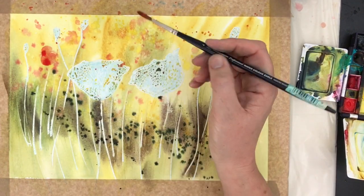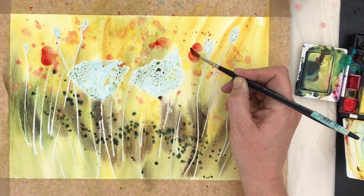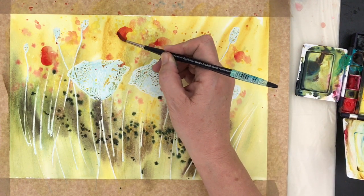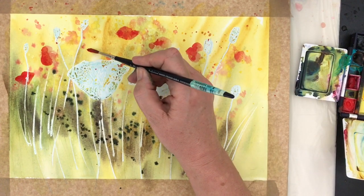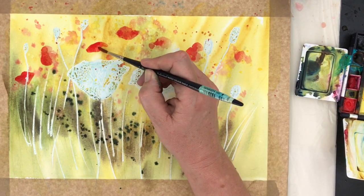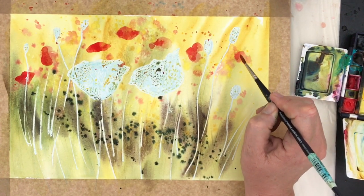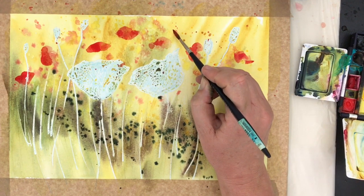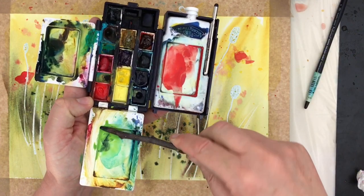So the paint now has dried, and what I'm doing now is using some of these marks that I made from the spattering, and I'm going to make some medium-sized poppies. So you've got the tiny ones in the background and just pulling some of these shapes forward. What I like about the spattering is that I've got this randomness of where it's gone, so I can choose those rather than sometimes you can have this uniform row of poppies. I want to make it look more natural, and the spattering has allowed me to do that.